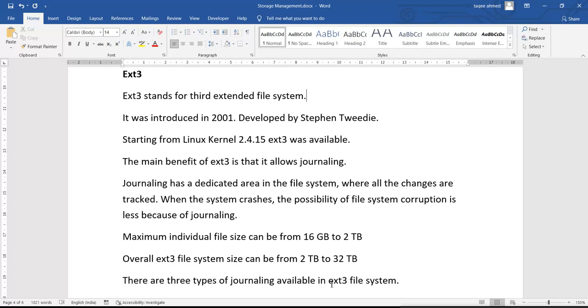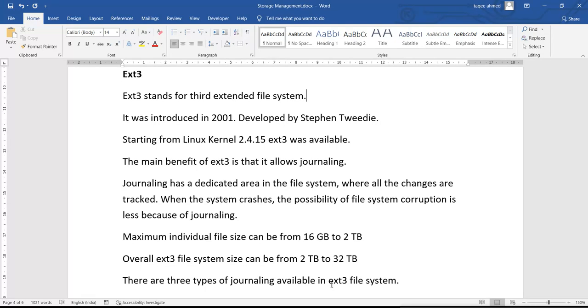Now in the case of journaling, when it is copying the file, it keeps track of the files, like how many files are copied and how many files are remaining to copy. So the journal is like a journal where it is writing the changes, like file number 1 copied, file number 2 copied, file number 3 is copying, file numbers 4 and 5 are waiting to copy. Now if in that process your system crashes or power is lost, then what? Your system knows how many files it has already copied, how many files are being copied, and how many files are yet to be copied. So it knows the exact location and exact position of the files which are already copied, in the process of copying, or remaining to copy.